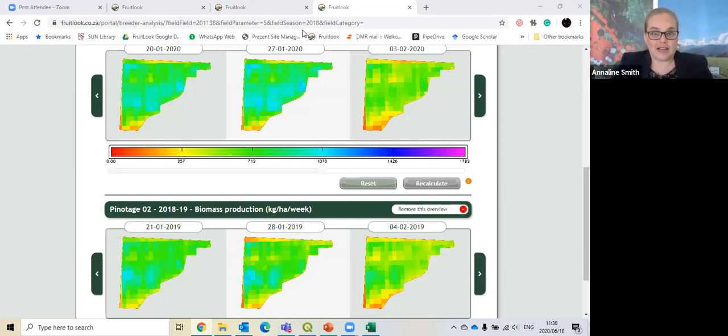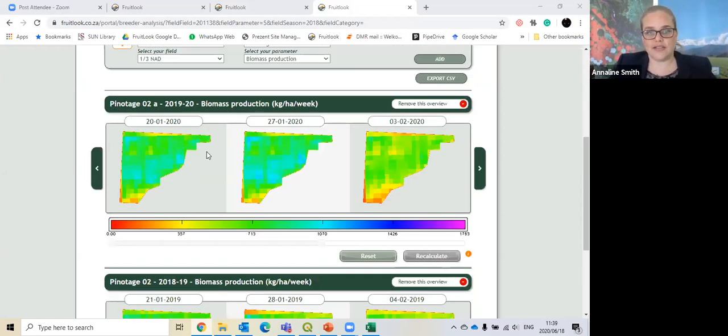Even that, if you get all of a sudden a population of certain weeds that are quite prolific, that might also have an influence on your data at the end of the day. So you have to keep that in mind as well. But this is basically how this works.